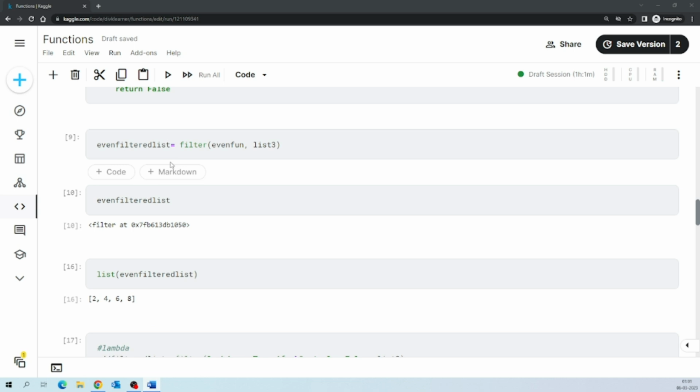It gets initialized with a collection of values which satisfied the condition mentioned in the even function. And even function will take list of values from the list3 variable which I have declared earlier. As filter function return list of array, it will not print or display its value without typecasting. So I have to use list function. So here you can see I am typecasting the values of evenFilteredList variable into the list function, and here the values are displayed.